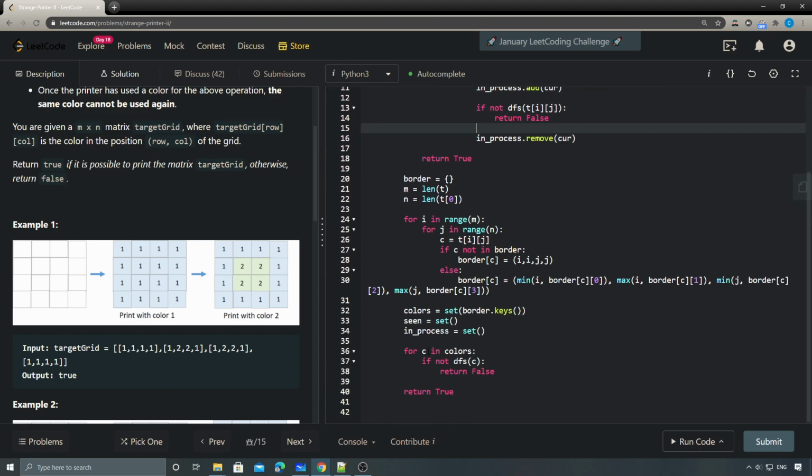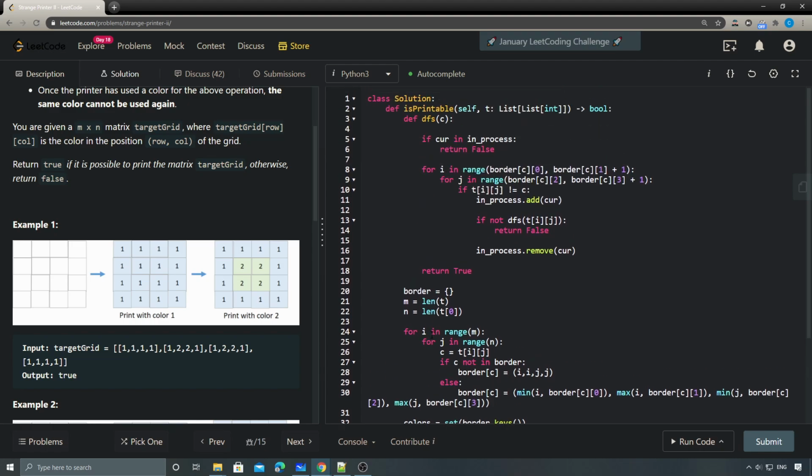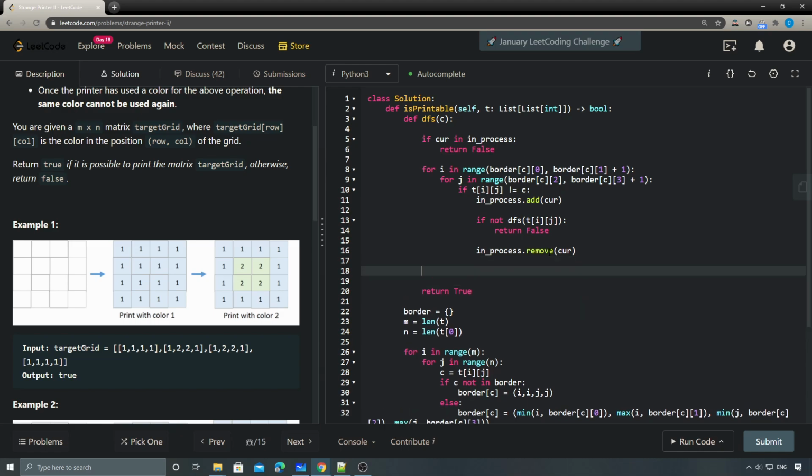That's why we need to introduce a second set here, to help us not reprocess the same colors. Once a color has been printed successfully, which means the for loop is finished and we have printed all the cells for this color, we add this color to the seen set.